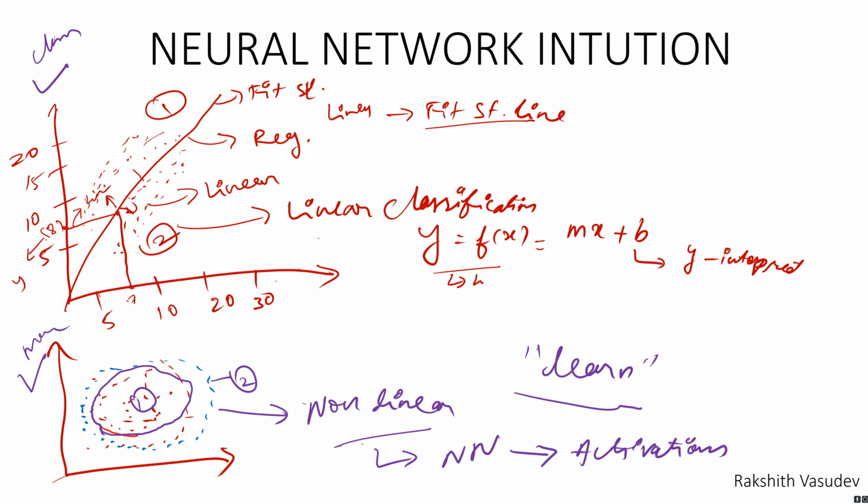We cannot always expect our inputs to be in a straight line form. In a real world data set, inputs are definitely not in a straight line form. Then how are we going to be able to classify? The way we classify that is by introducing non-linearity. How are you going to introduce non-linearity to your function?